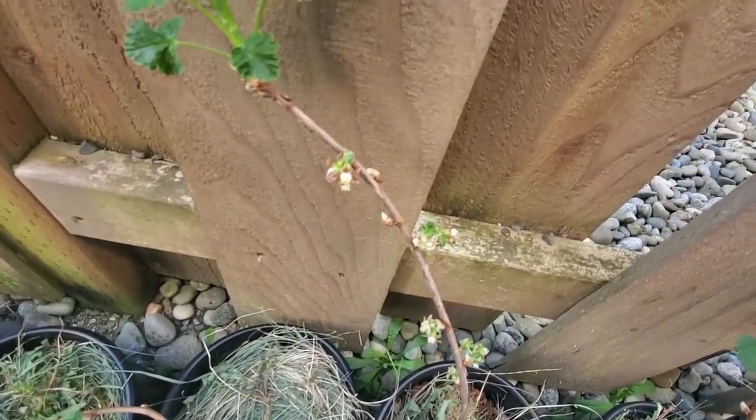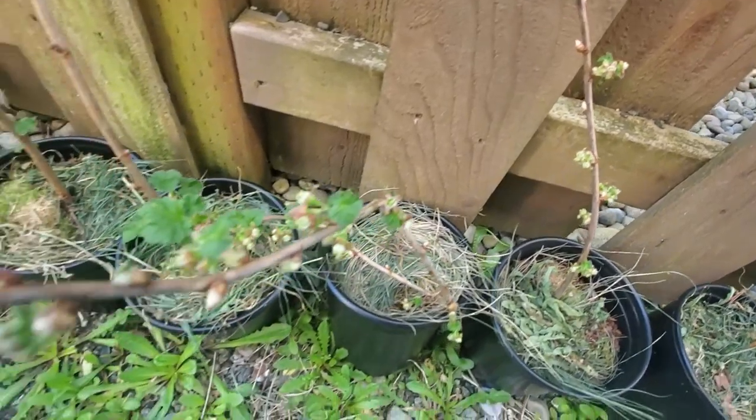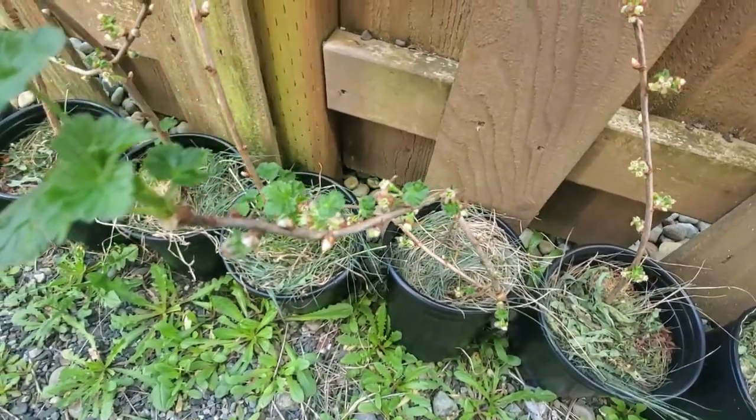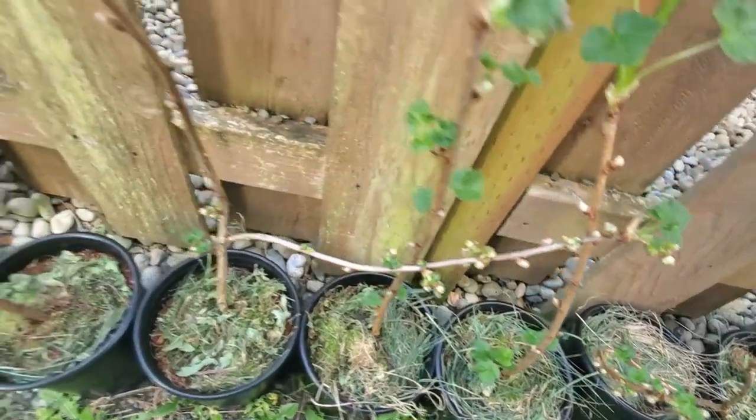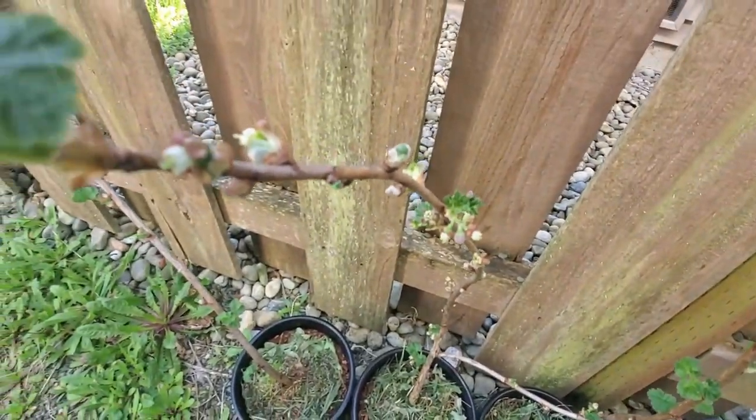I really wound up having to take off all these flowers, unfortunately, but I can let them flower for now and let them do their thing. I just can't let them set fruit.